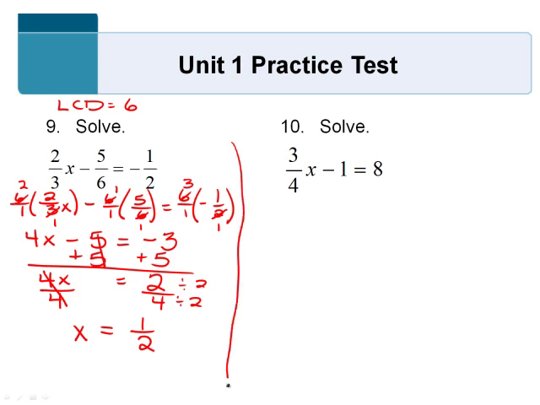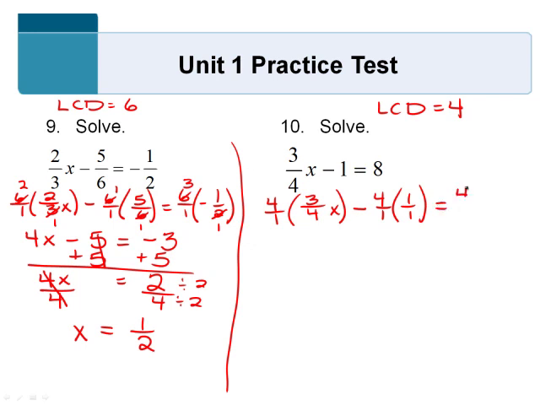All right, let's look at this next one. So we only have one denominator, just 4. So that's going to be our common denominator, would be 4. So we're going to put 4 over 1 times 3/4 x. Now this is where everybody messes up. They just bring down minus 1 equals 8. That's wrong. You've got to put 4 over 1 times 1 over 1, and I just left that minus sign hanging out there in the middle, and then equals 4 over 1, and write 8 as a fraction, 8 over 1. Okay, so every single term has to get multiplied by the common denominator.